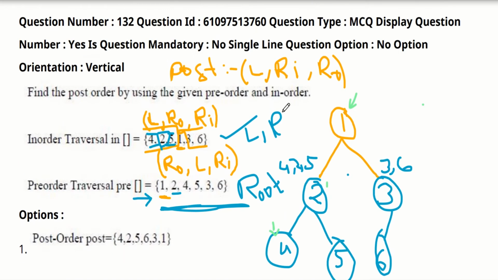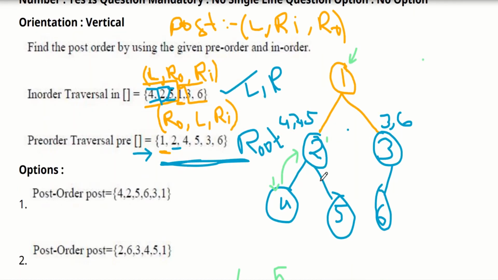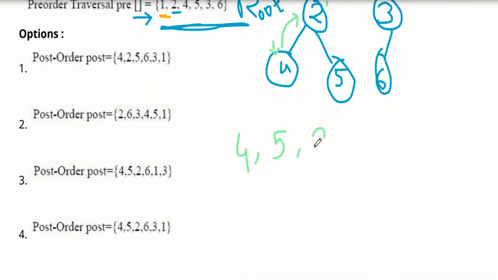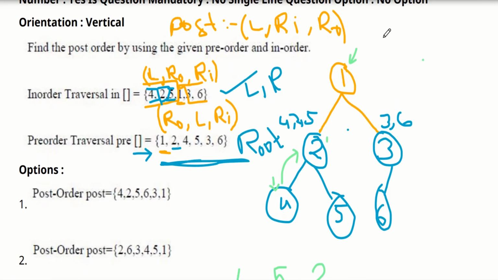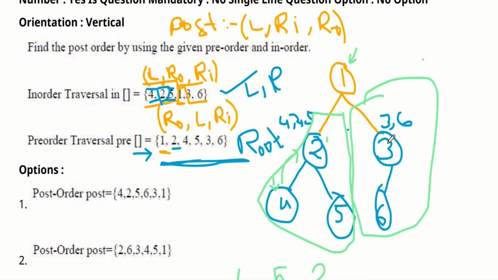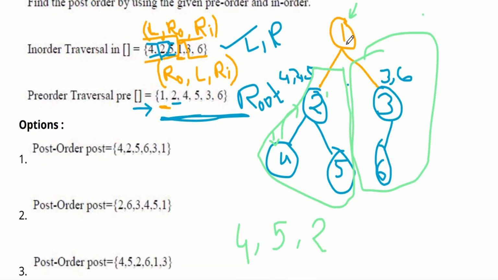And next we have to print the root node. For this, what is the root node? 2. So the pointer recursively goes back and prints the 2 over here. And next it goes to another root node. But this is the left part of this, and we still have the right part. So we have to first print the right part, and next we have to print the root node.